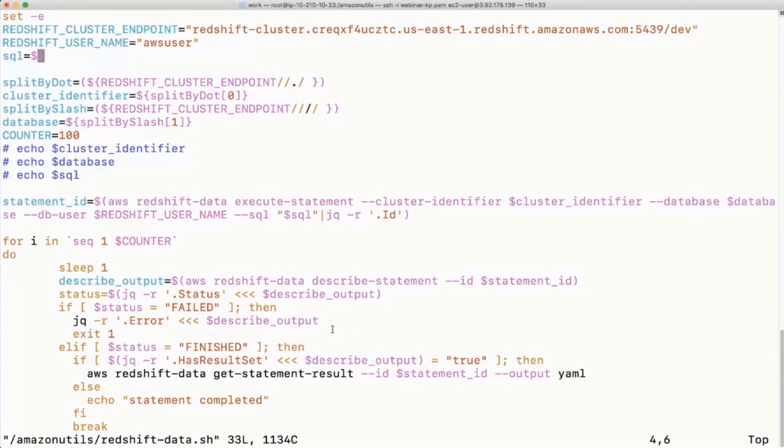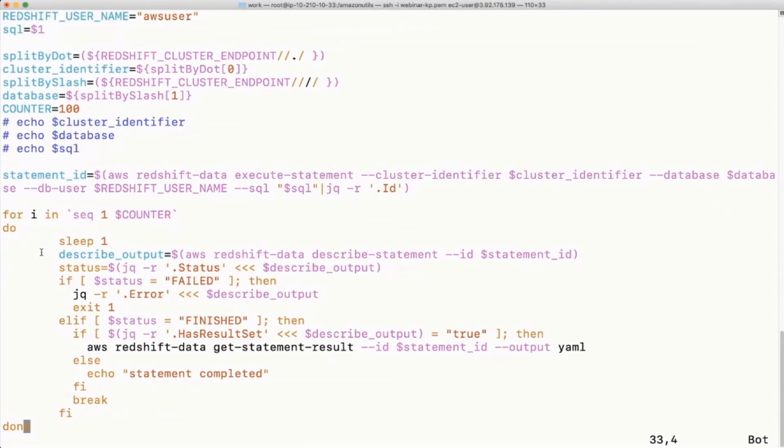This script uses Amazon Redshift Data API to run execute-statement to run the SQL query that I have passed, and after running it, it polls every 1 second to see if the statement got completed using the Redshift describe-statement command. And at the end, it shows the end results back in the command line to see what's the output of the SQL statement that I ran using Data API. Let me come out of the script.